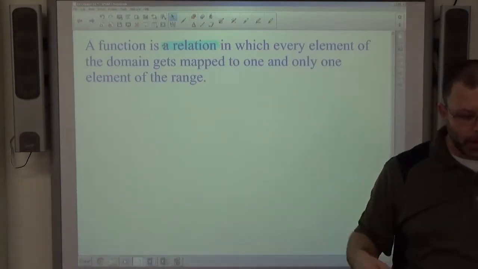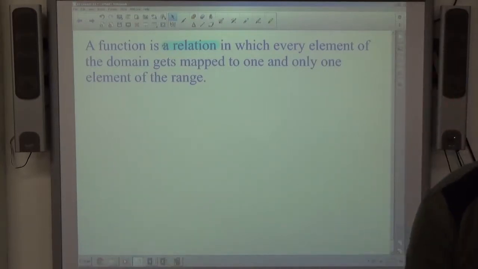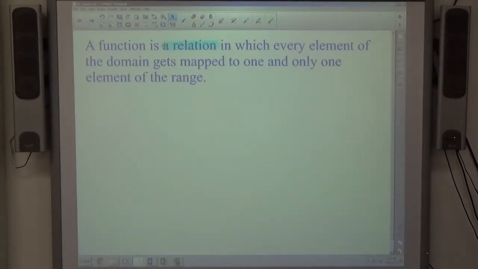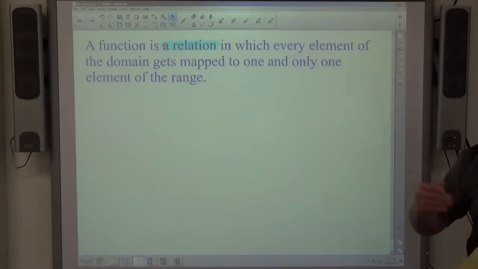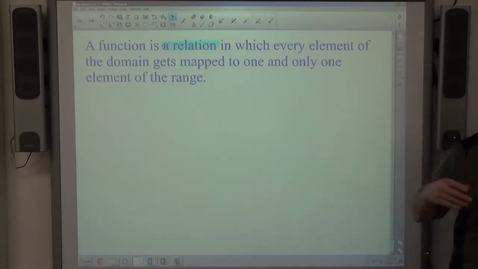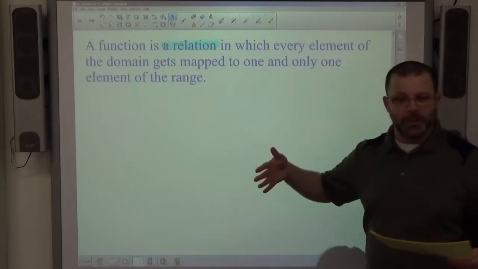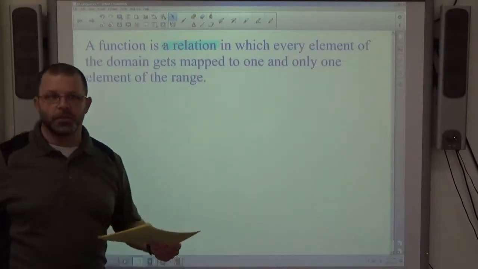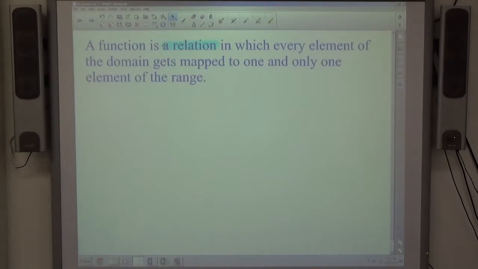So basically what we want to do here to determine if something's a function or not, number 1 is determine if it's a relation or not. Does every domain element lead to something? If I put something in, do I get something out? That makes a relation. For it to be a function, each domain element can lead to only one range element. So if 1 goes to 2, only 2, nothing else but 2, and 2 goes to 5, and only 5, and nothing else but 5, that's what a function looks like. If 1 goes to 2 and 3, now it's not a function. So that's basically what we're looking for here.